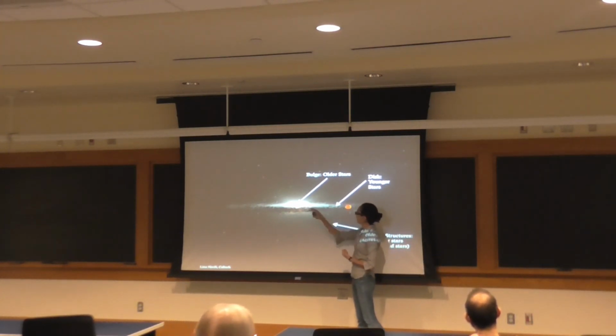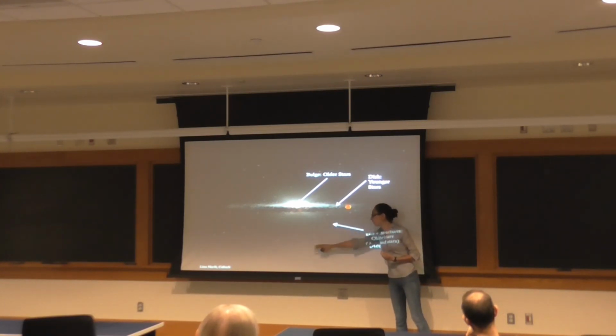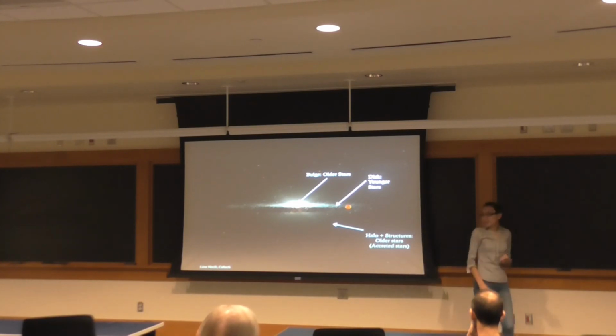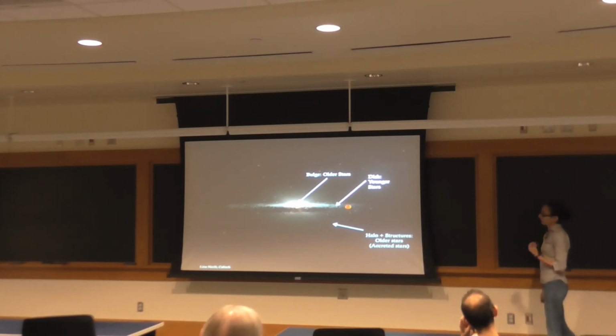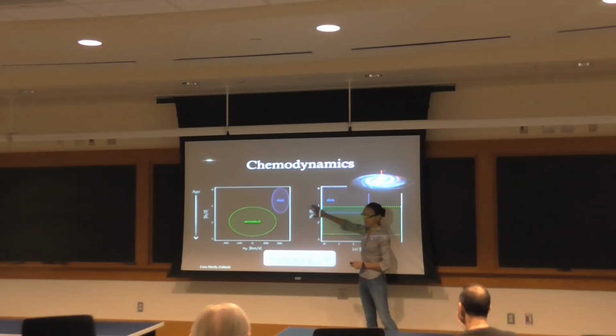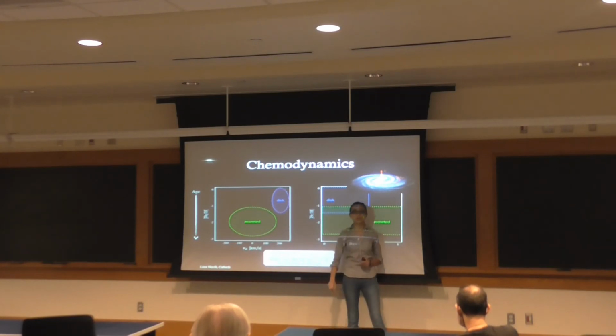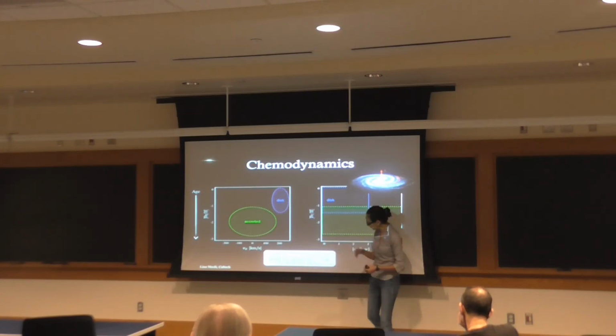We're part of the disk, where we have the pretty young stars, but what we're looking into is the halo and any structure here in the stellar halo. These stars actually have slightly different dynamics, and in particular chemodynamics, where I would like to introduce the metallicity of the stars. Just to review, the metallicity of a star is basically the iron fraction, so Fe with respect to hydrogen, and it is a log scale taken with respect to the sun. So Fe over H equals 0 means it has the same metallicity as the sun, -1 means a tenth, and so on.